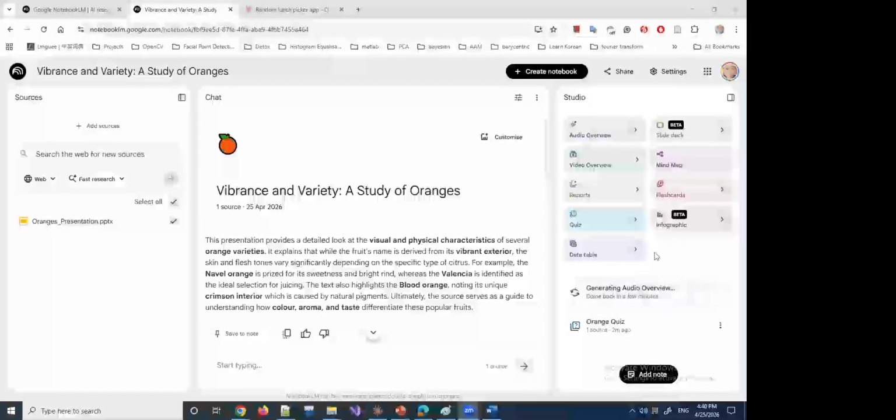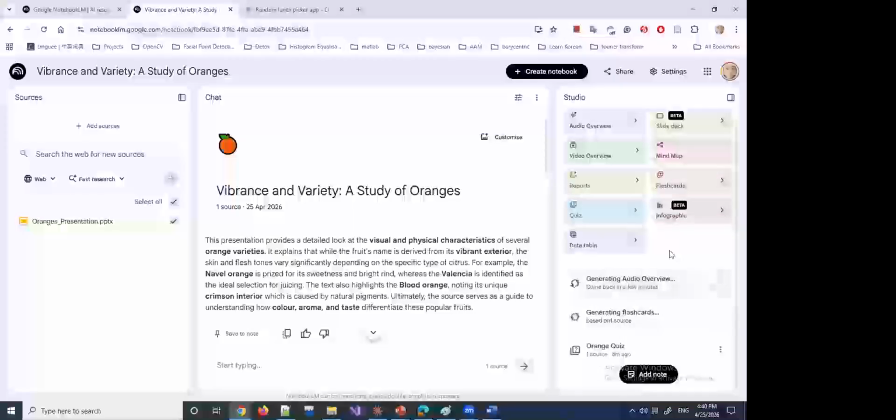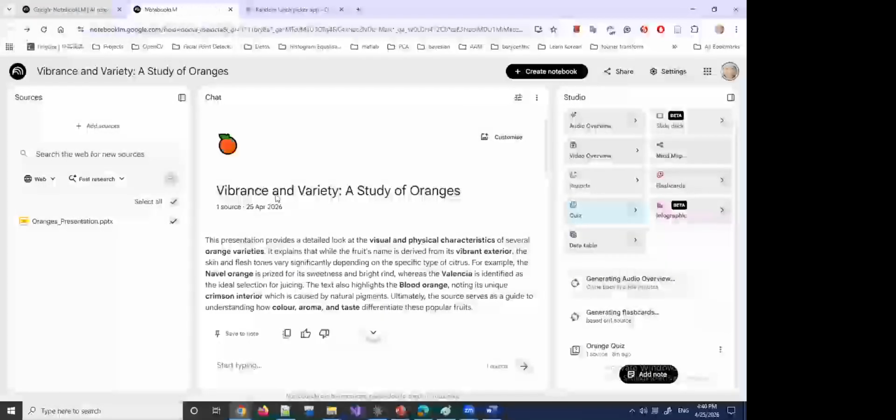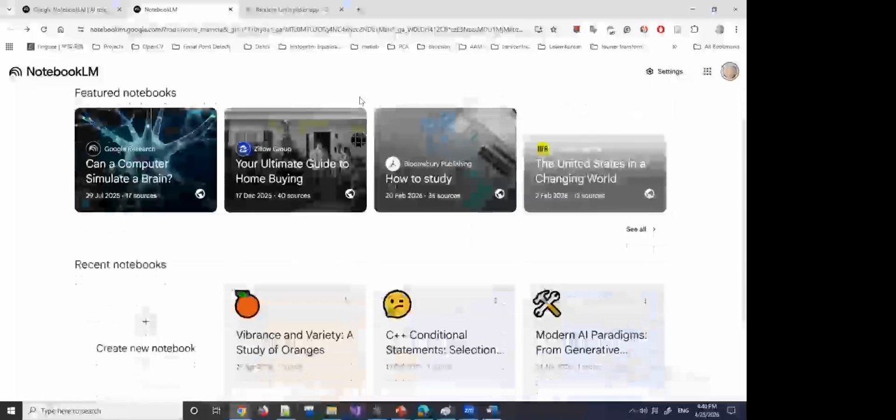Okay, I think even now, when you are generating the audio, it actually takes a very long time. Even after 5 minutes, it's not able to give me the audio overview. If I ask it to generate a flashcard at the same time, it will probably take more time, since these are two tasks. So this is actually quite helpful.